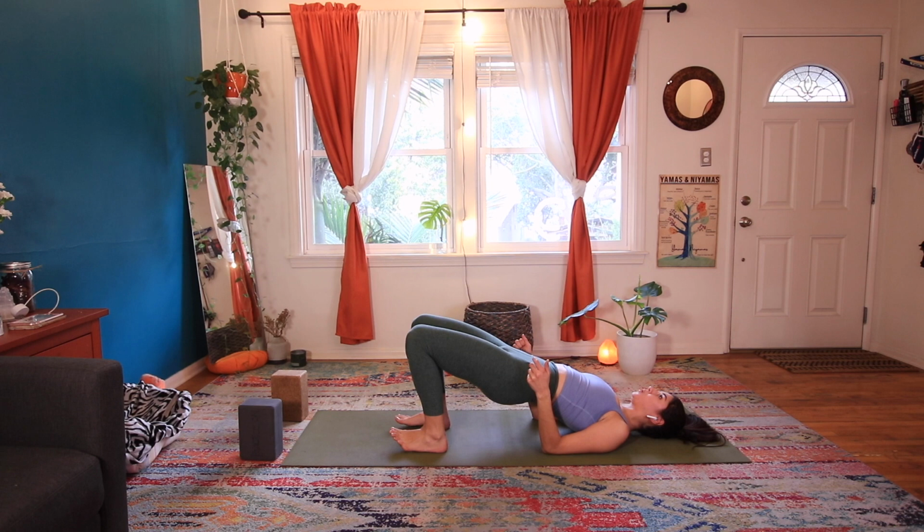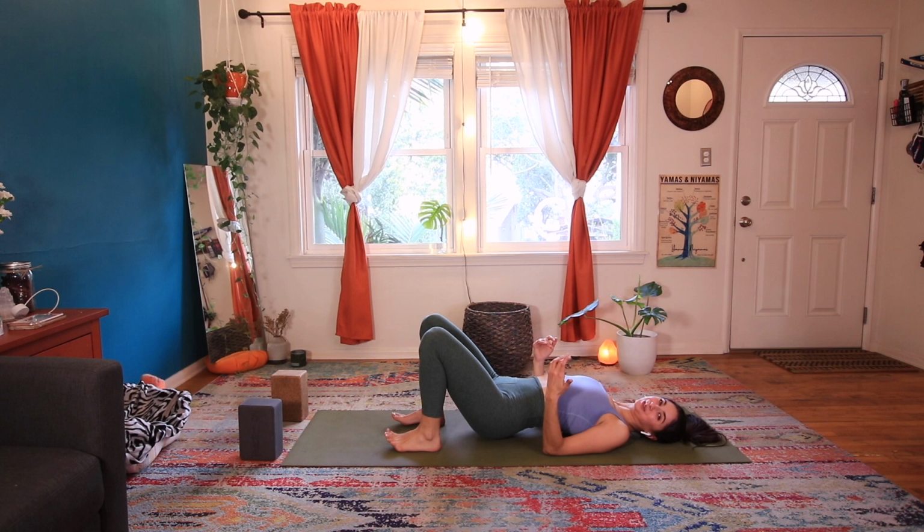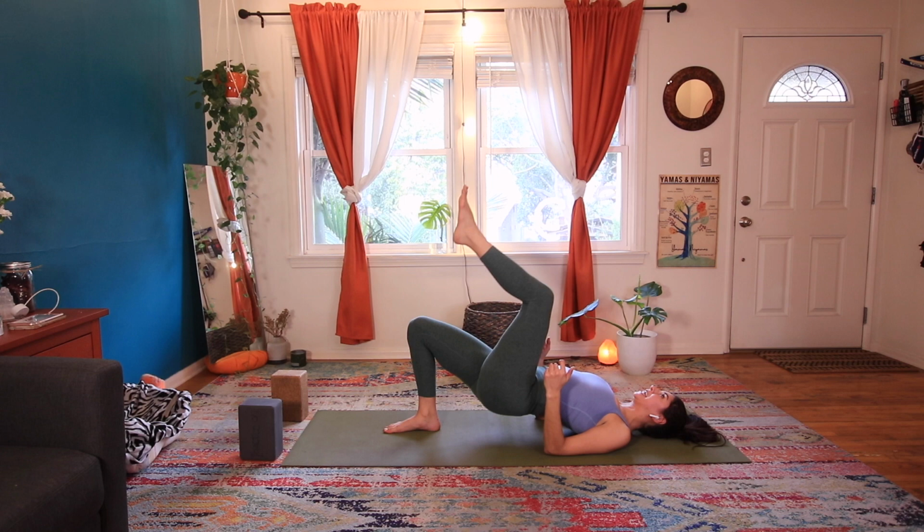Okay, heel toe your right foot to center. Left knee comes into your chest. We dip the hips. We pulse up. If this is too much to do a single leg bridge lift, we'll do double leg bridge lift, which is just both feet down and you squeeze and pulse. We're starting on our right leg or whichever leg works for you. And I'll let you know when it's time to switch.